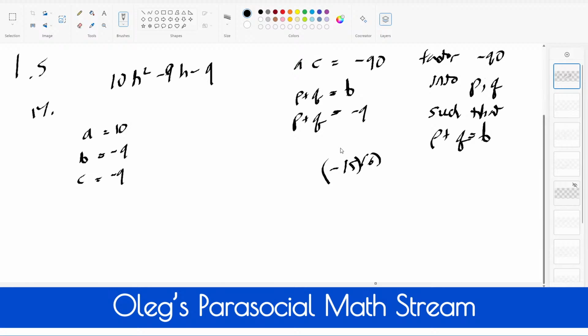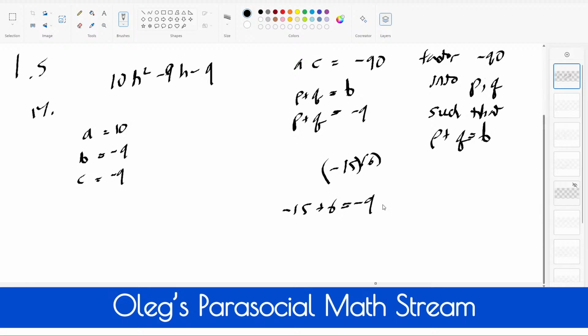All right. So let's do that. Negative 15 plus 6 is equal to negative 9. And of course, 6 times 15 is 90. It's real simple. 6 times 5 is 30, 6 times 10 is 60. Added together, you get 90. All right, so we got that part done.